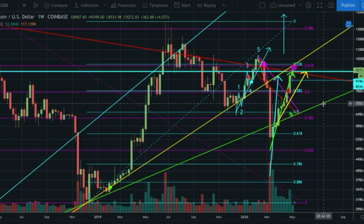But as far as I'm concerned, the whole idea of Bitcoin stock to flow being considered as a technical is completely shot. You could maybe use it as a fundamental. But again, I don't trade based on fundamentals or invest based on fundamentals necessarily, in this channel and what's going on here. If you want to invest in Bitcoin based on fundamentals, this is not financial advice, that's fine. But you have to understand, are you investing in something or trading something or buying something based on technicals, or are you doing it based on fundamentals? Because this whole entire channel exists because of fundamentals.